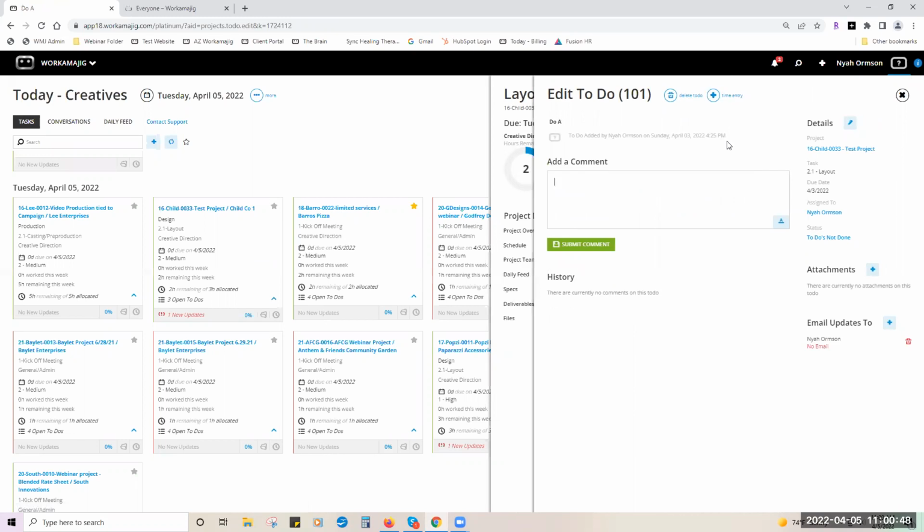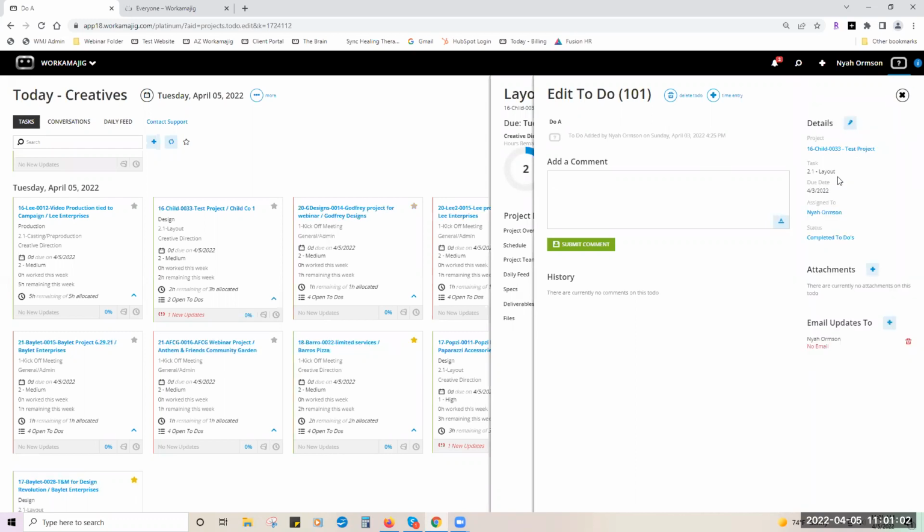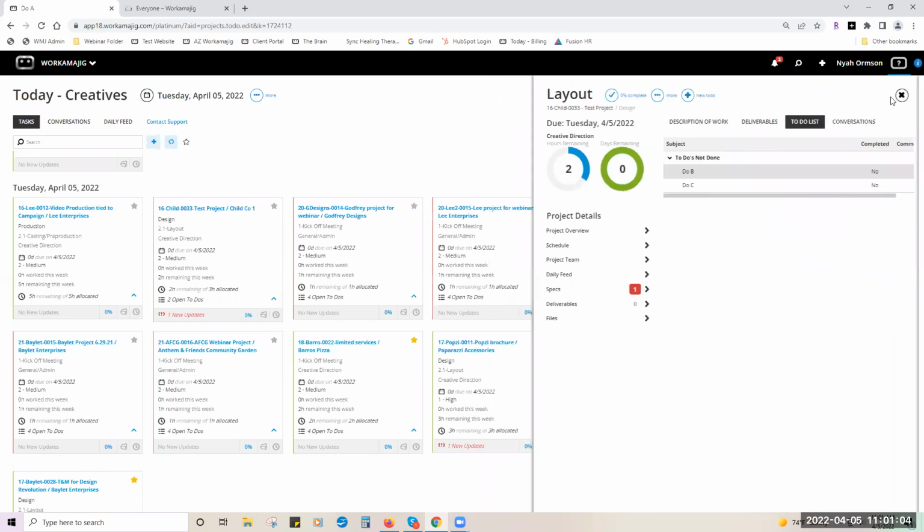Some of you may have this turned on, some of you don't. I actually have extra features turned on, so that means I cannot just click I'm done with this and it automatically saves. I actually set it up to where I have statuses, so in order for me to complete this, I have to change the status. But you'll notice now, I am down to 2 items off my list. This is a great way to keep reminders for yourself. I have project managers that set them up on their templates so that certain things are always taken care of and it always populates when they create a new project.